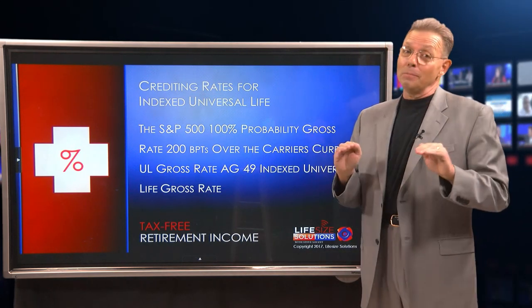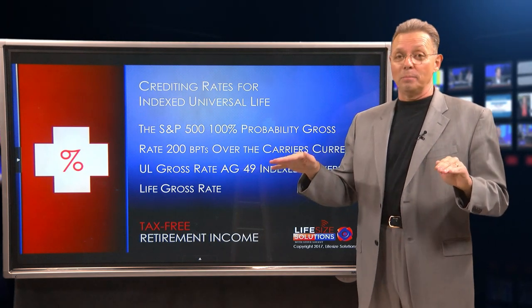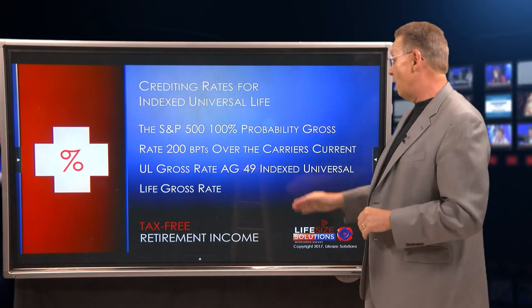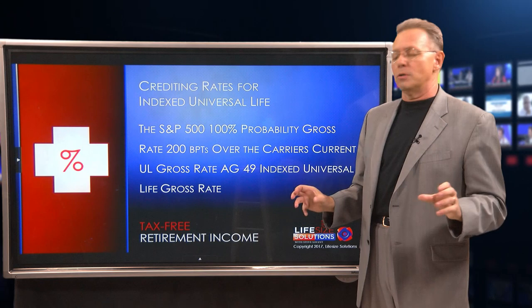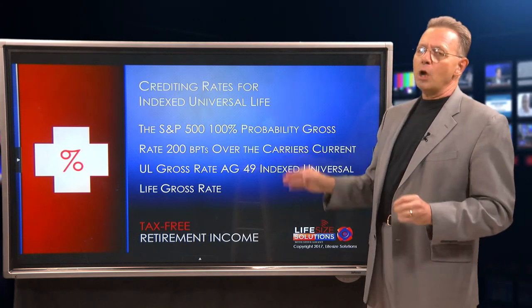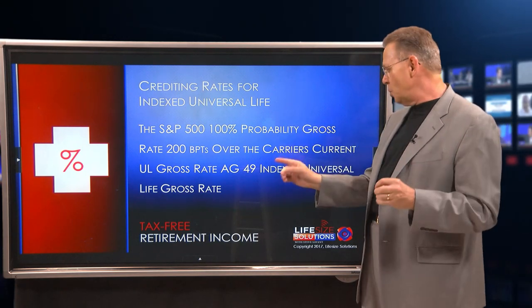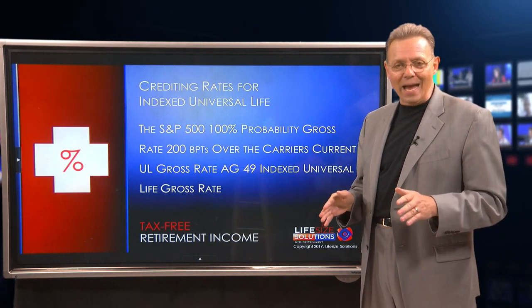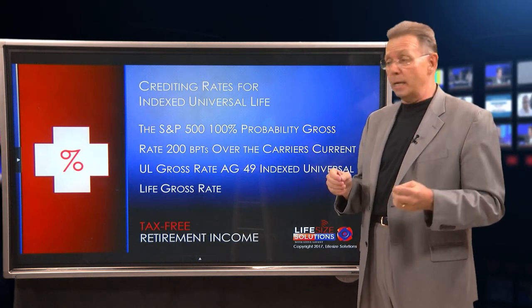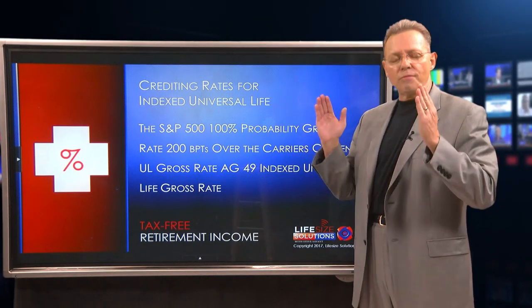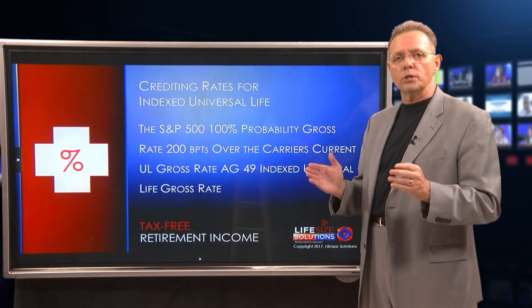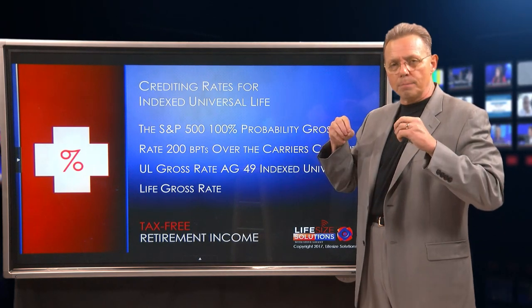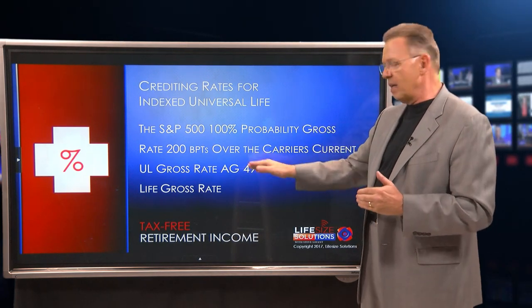Oddly enough, if you're going to be doing par whole life and you look at the probability rate of the S&P, that's pretty close — participating whole life and the S&P at 5.5%. That's a probability rate based on those models. The construction of IUL was really built for 200 basis points over whatever the carrier's interest rate is. So even though people want to show 8 or 9%, which we can't do anymore with AG49, if they're making 4% on their current interest on their bond section, I'd go 200 basis points and show 6%.